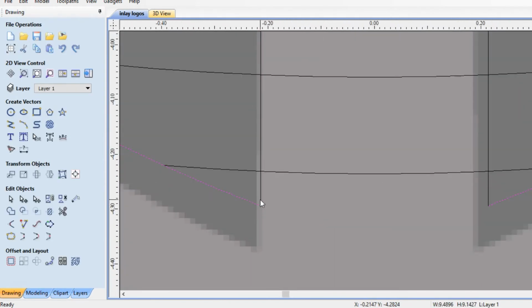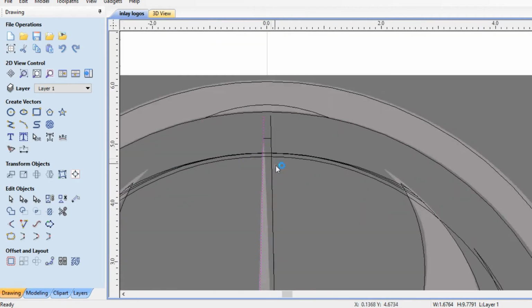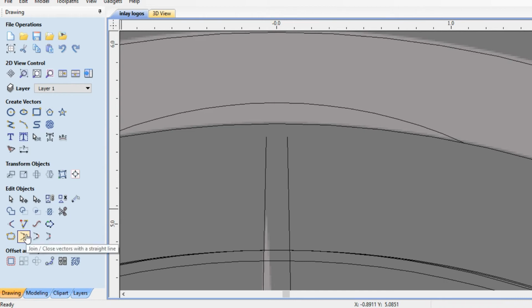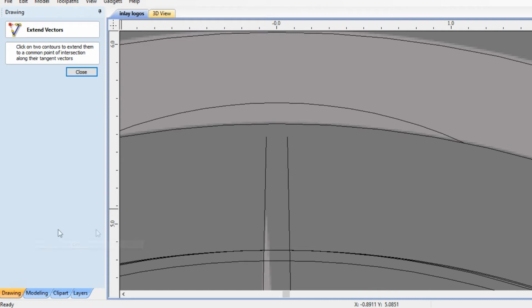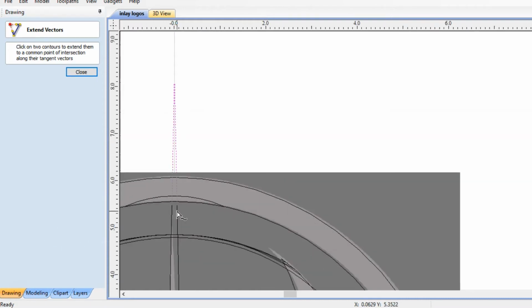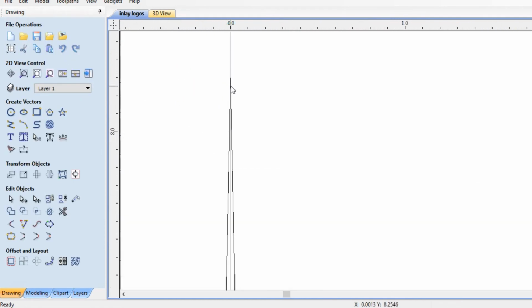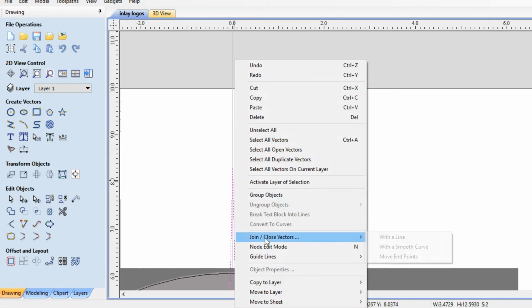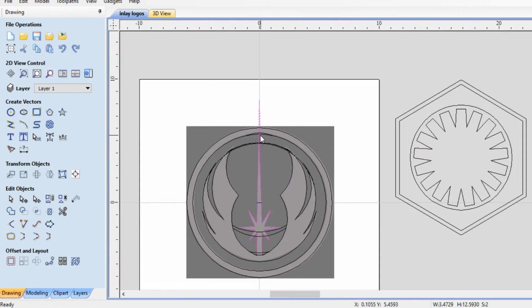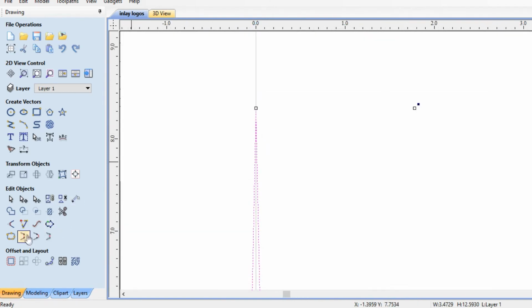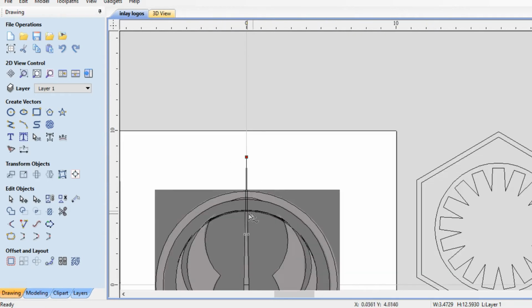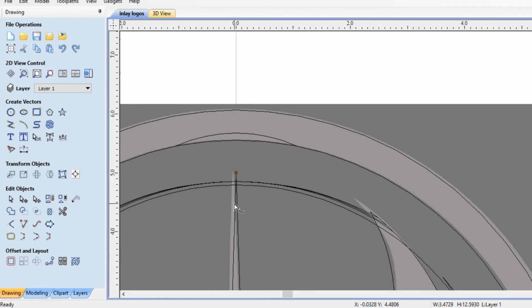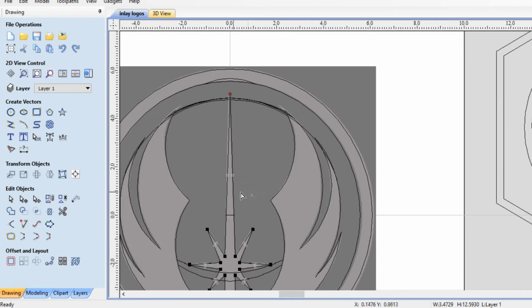Notice how these are not joined. I also made a mistake up top. I thought these would overlap when I mirrored them. That is not correct. So what I can do is use my extension, extend vectors to a common point of intersection, and this is going to go way up above my document. There we go. So that's where they met. And if I right click, join closed vector with a line, I believe they have connected now at this point of intersection. Using node editing, I'm going to select him and just nudge him downward to the appropriate height. And I can make it wherever I want. By nudging, I mean I'm holding my up and down arrow keys, by the way.